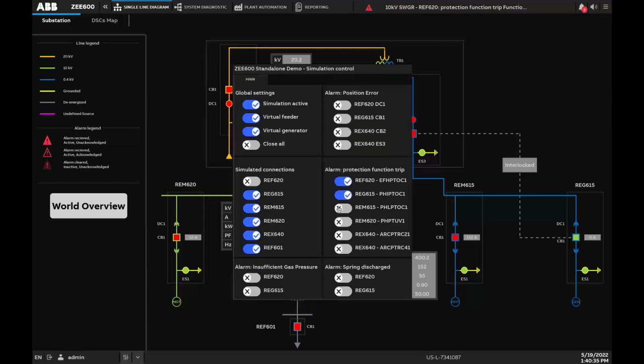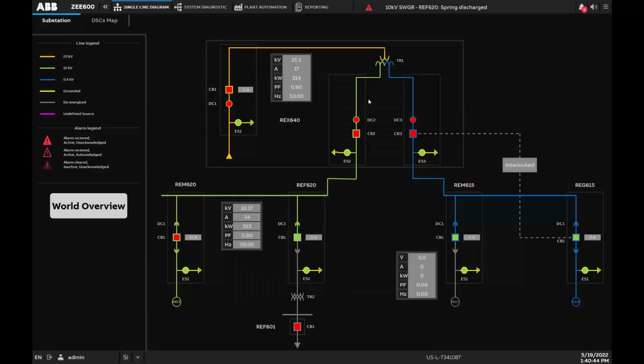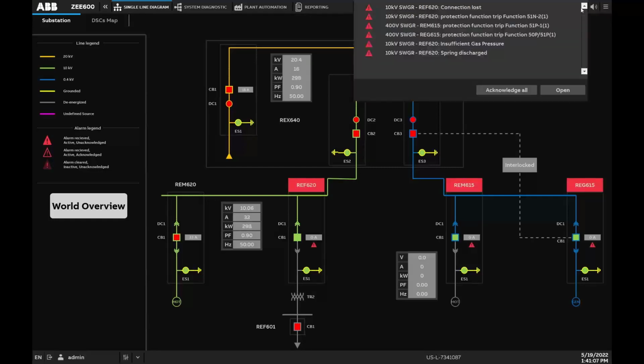Let's go ahead and have more action here. I will trip some relays, for example. I will also do low gas pressure. Maybe I'll mess up a little bit with spring charge there. And you will see here, my system is destabilized. It's not stable. Typically, if the operator is not looking at the screen, you will see a siren going off in the room, so they will know there is some problem in the network. Again, it could be an industrial customer, could be a power utility, normal utility, and so on. So it's already telling them, hey, my system is not stable. I'm having a problem. Then you will go to your alarm page.